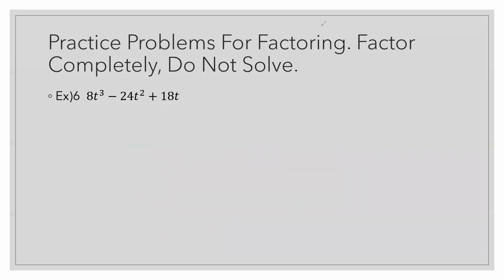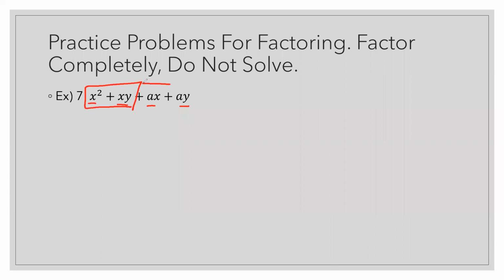Okay, let's move on. Example 7. So we have x squared plus xy plus 8x plus ay. Factor, do not solve. What is so special about this polynomial? There's 4 terms, right? There's exactly 1, 2, 3, 4. So what do we know if there's 4 terms? We could try grouping. So let's see if it works.